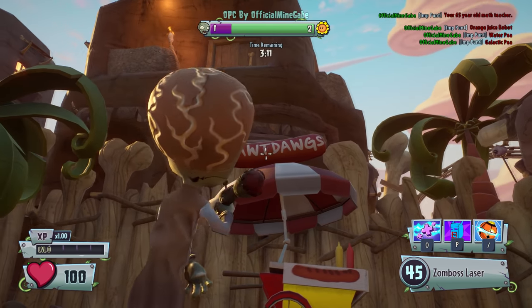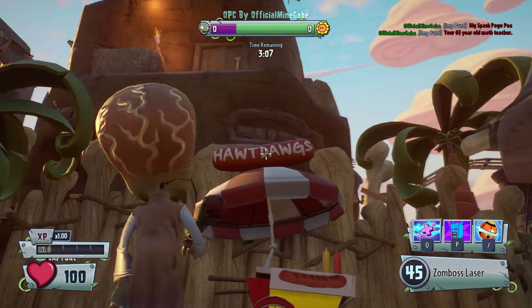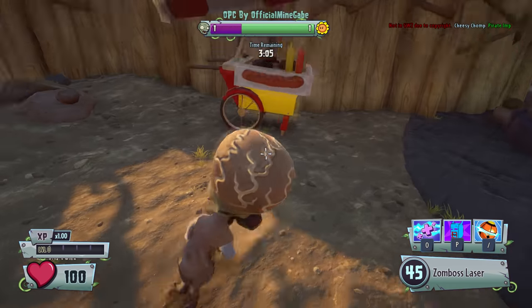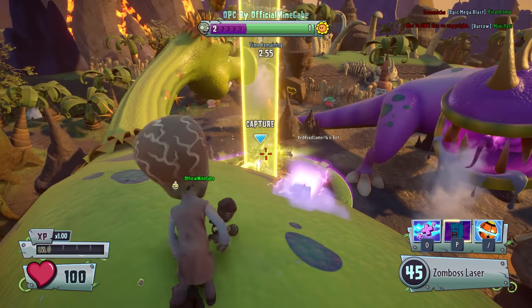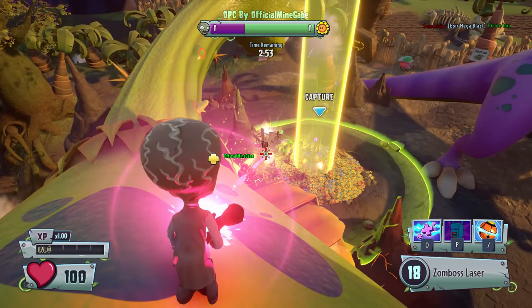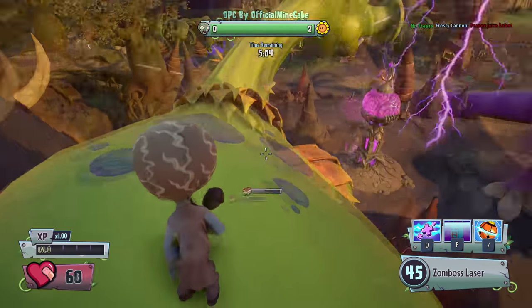Hot dogs. Do you want your hot dogs? I got some hot dogs for you. I'm from Long Island. I got some hot dogs. We're standing above a giant dino in Dino Land, which makes perfect sense. And for some reason, I can only do one damage. What is that sound?